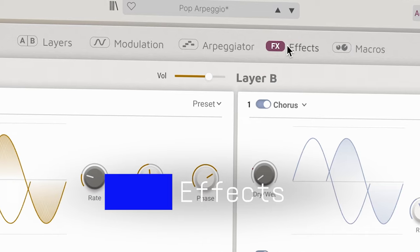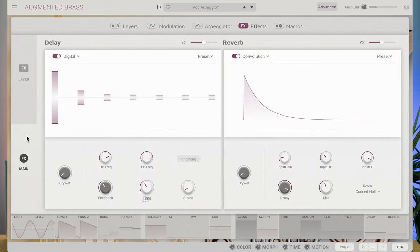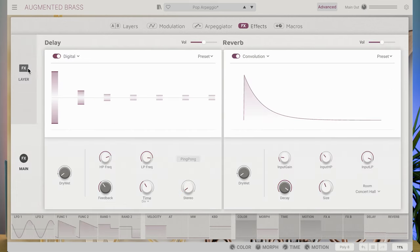The next page unfolds the effects section, which is divided into layer effects and main global effects, which are always delay and reverb. The layer effects are specific to their dedicated layers, while the global effects are applied to the output of both layers. Here's an example of two different effects affecting layer A and layer B.